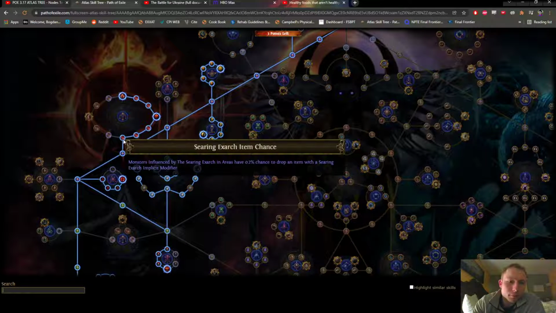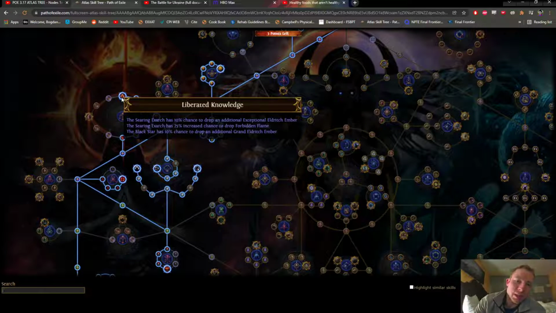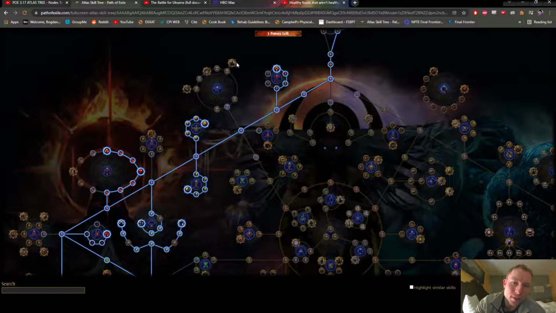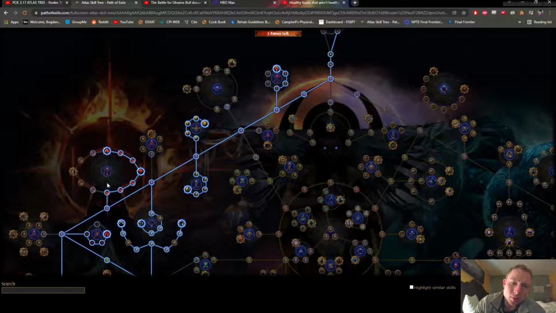So, yeah. I decided to go for Light of Dawn. This is Light of Dawn and the Liberated Knowledge here. This is kind of optional. I'm pretty much just getting it for the 25% increased chance to drop Forbidden Flame, but honestly, this is something I might spec into a little later and initially probably go for the synthesis chance to get the synthesized map drops. So that's a little bit of a toss-up between this wheel and this wheel, so that's something I was looking at there.